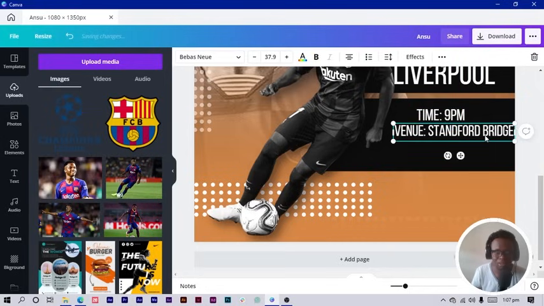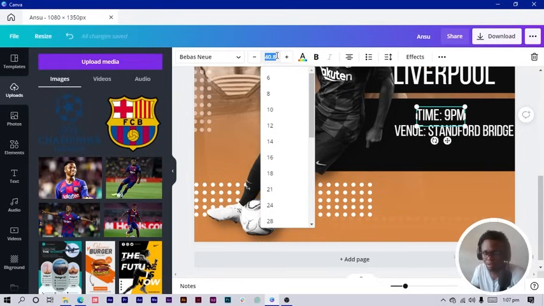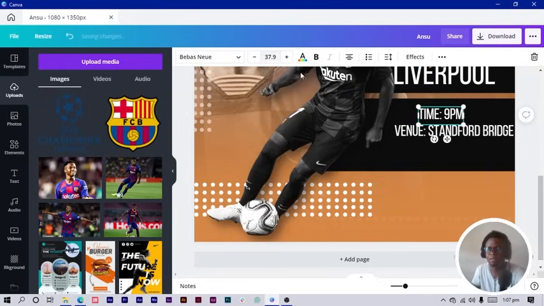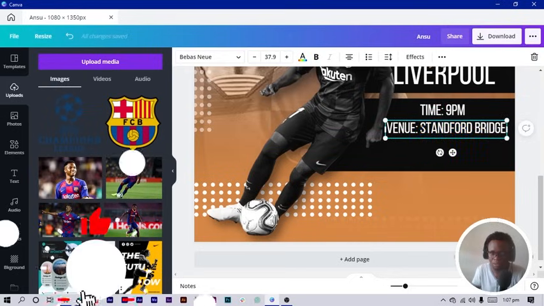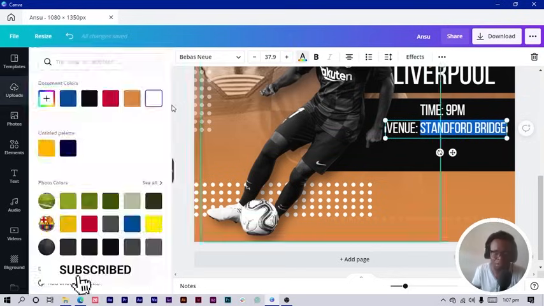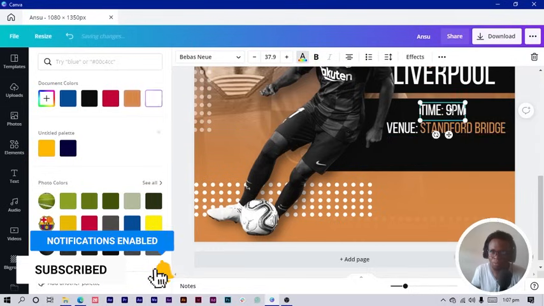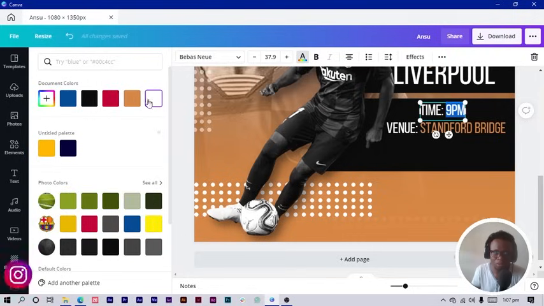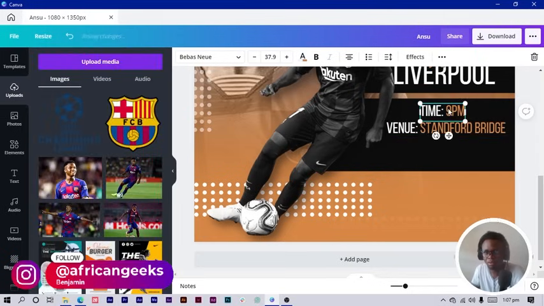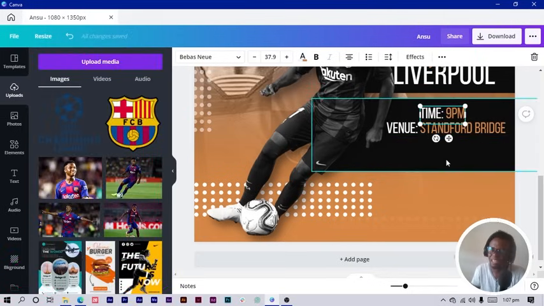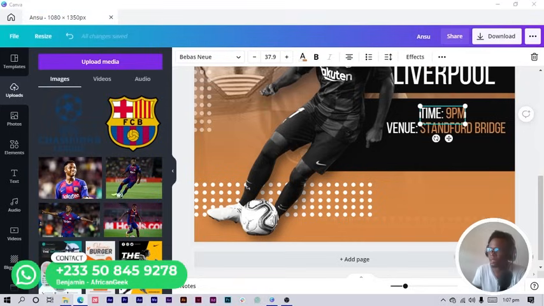Okay, so this is 37.9. So I also do the same for this, 37.9, so that the fonts are the same, and I position this one also here. So what I can do is select Stamford Bridge, since that's the thing we want people to focus on. You change the color, this one also to this, and you can put some dummy text. But that would actually depend on you, so I'll choose dummy text.